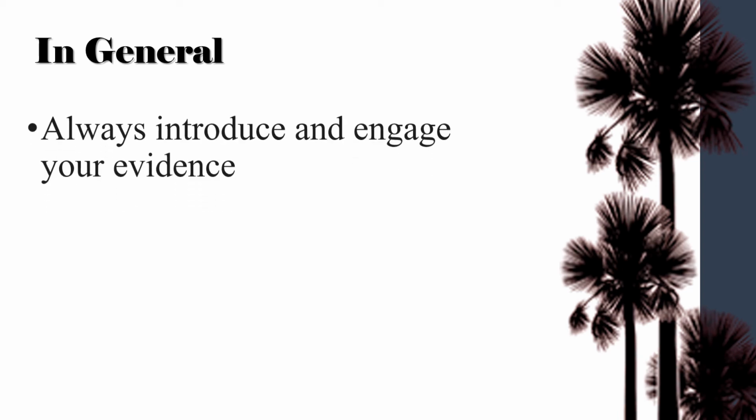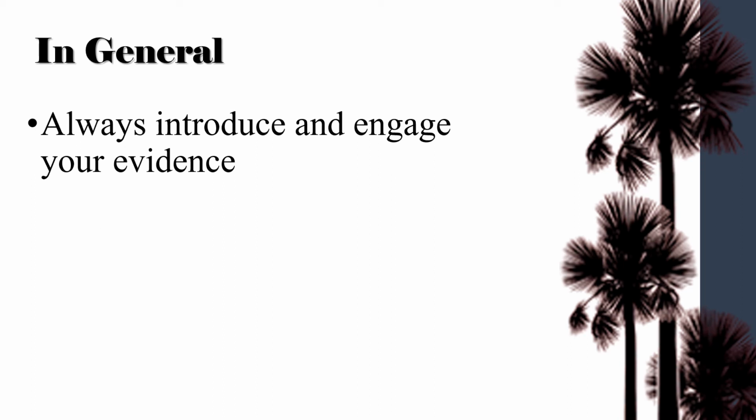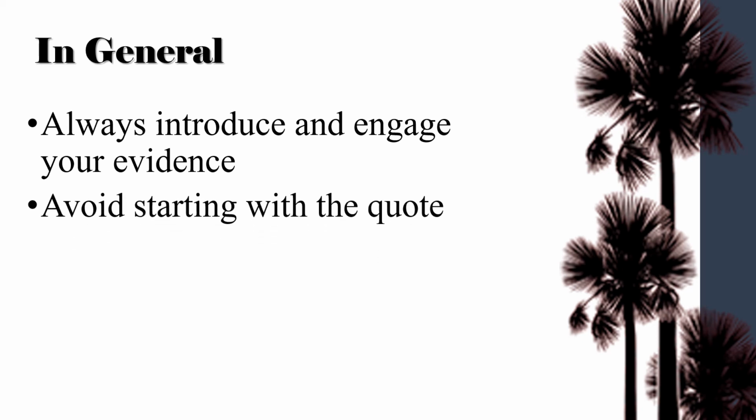Generally, you can avoid plagiarism mistakes if you introduce and engage your evidence. Let the reader know that this is a different voice and why you are referring to the source in the first place. In other words, avoid starting with the quote. This may be fine for journalism and storytelling, but it is not the best method for including quotes in a scholarly paper. Remember, you want to demonstrate that you are in control of your argument. You want your voice to be dominant. If you introduce your source, you maintain that control.